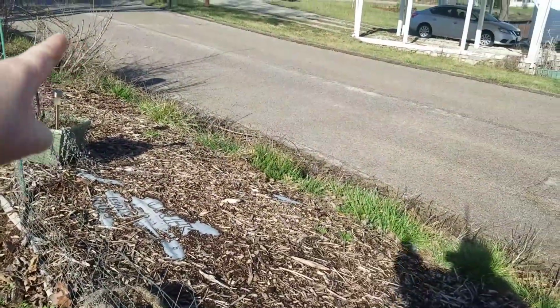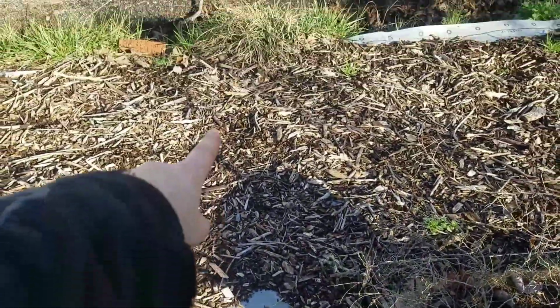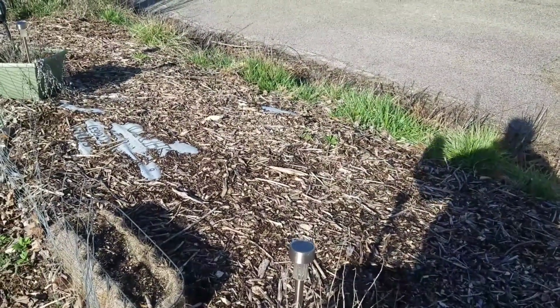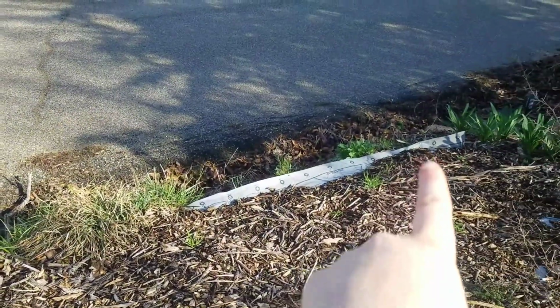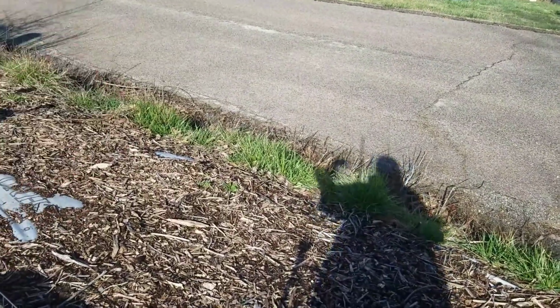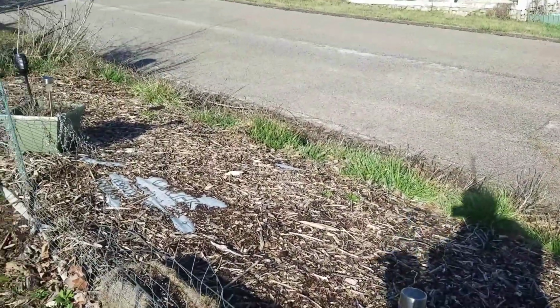We're gonna actually get some railroad ties. We got permission from the city because technically from here to the road is city property, it's the easement, but we got permission from the city. As long as we take responsibility and maintain it, we can put garden space here as long as we keep it pretty looking. So we're gonna get some railroad ties and kind of shore up that edge because it's a pretty good drop down into the ditch. And then we're gonna put some more mulch in there and a little bit of soil and do it all pretty with flowers and stuff. So that's about it for my vegetable garden, my vegetable patch.